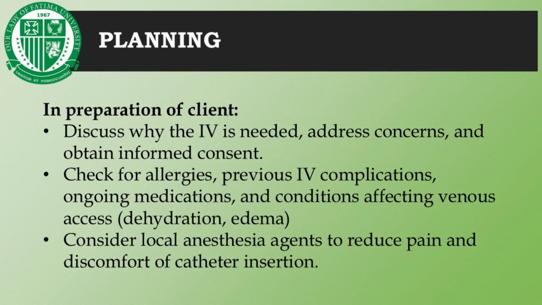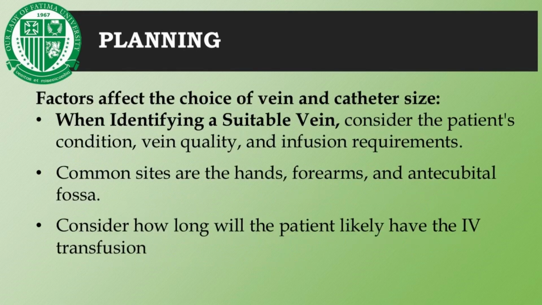In planning, the nurse should prepare the client by discussing why the IV is needed, addressing patient concerns, and obtaining informed consent. The nurse should check for allergies, previous IV complications, ongoing medications, and conditions that affect venous access like dehydration or edema. It includes considering having local anesthesia agents to reduce the pain and discomfort of catheter insertion. The nurse should also be aware of factors that affect the choice of vein and catheter size.